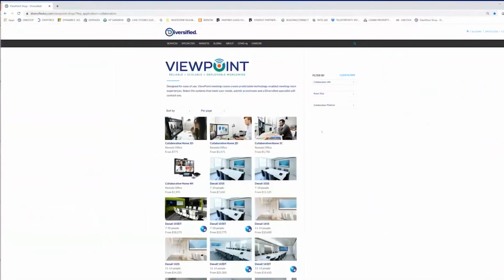So the way that you would do this, if you go to our website, you're going to see these tabs up here. You're just going to go to specialty, audio visual, and then you'll go over to Viewpoint. When you click on Viewpoint, if you're not a registered user, it will ask you to register, and it's just a simple name, email address, and things like that, just so that we can get you a login and a password, so that you have your own personal experience with this. Once you have that and you log in, it will save your password so that you can have immediate access.